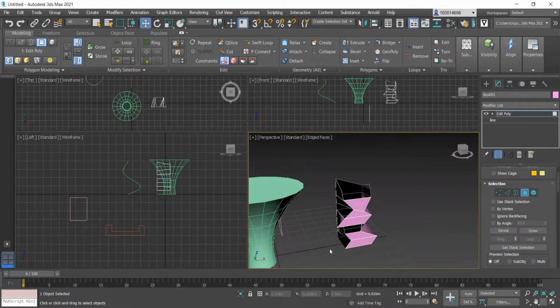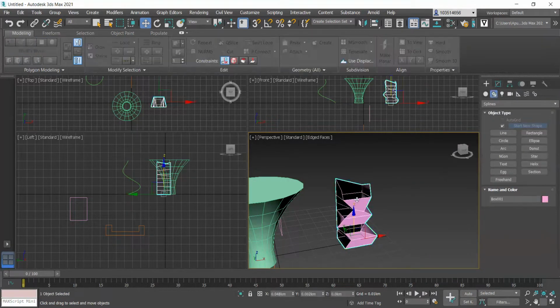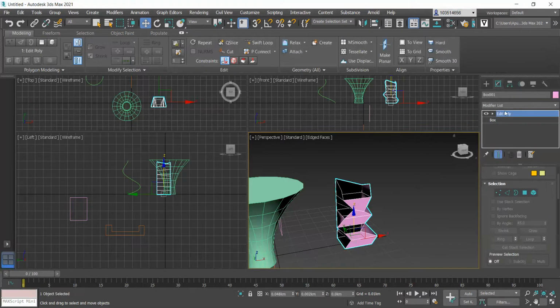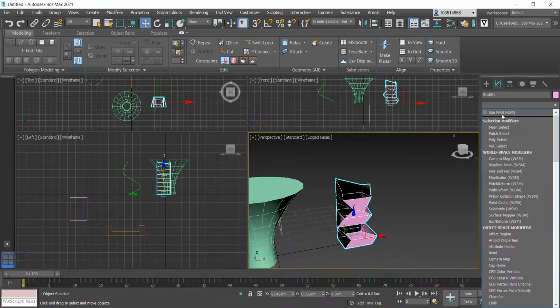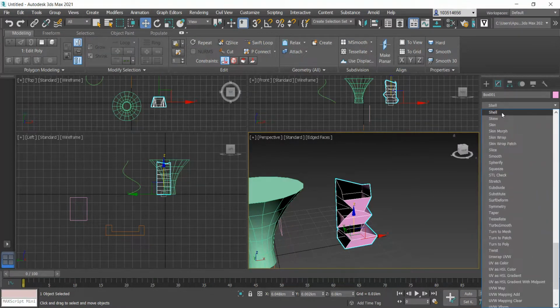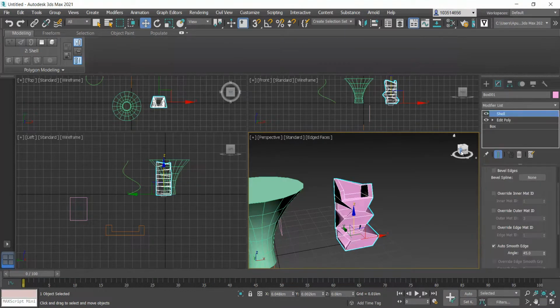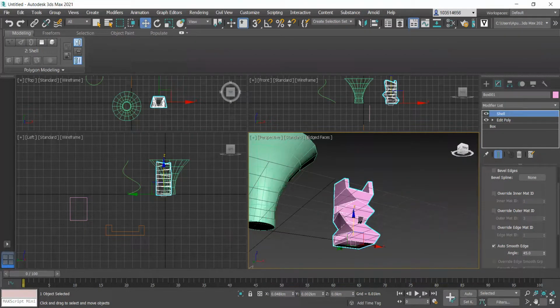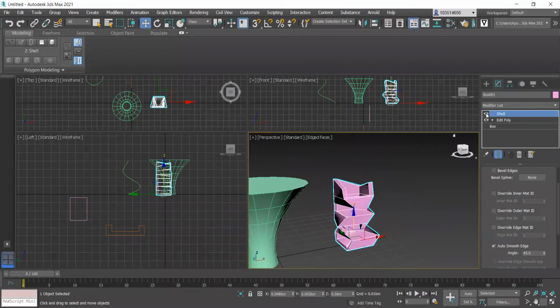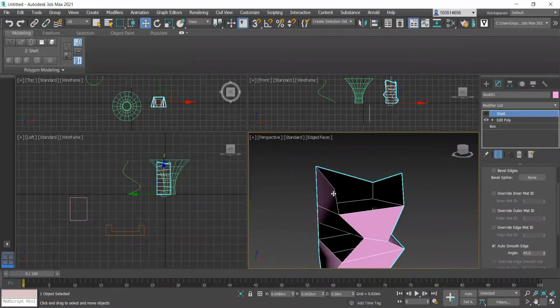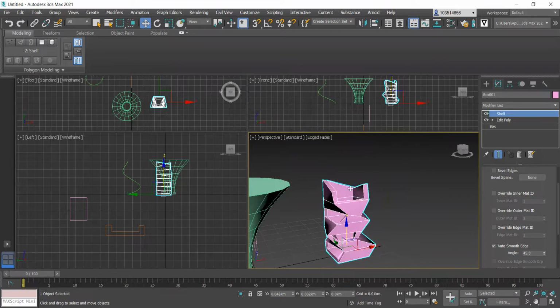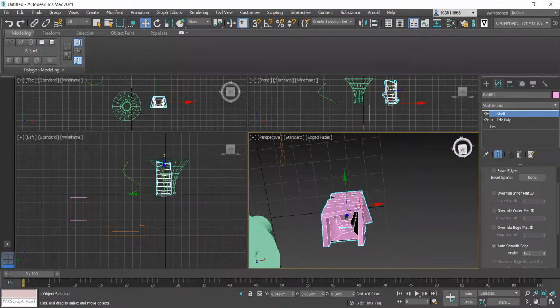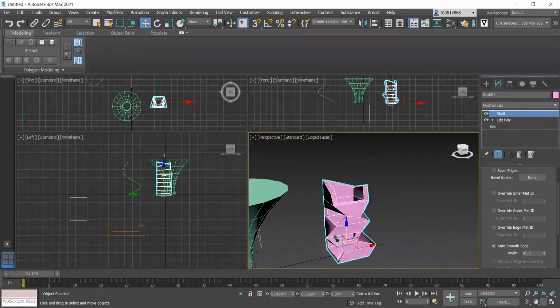So now we'll go back and select the whole thing. We'll go to modifier again and go to the list and type shell. So you see how it has given the shell to your box. Before it was plain, very thin. Now it has added another shell to your modified box here.